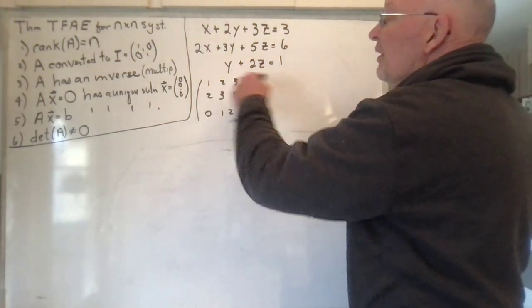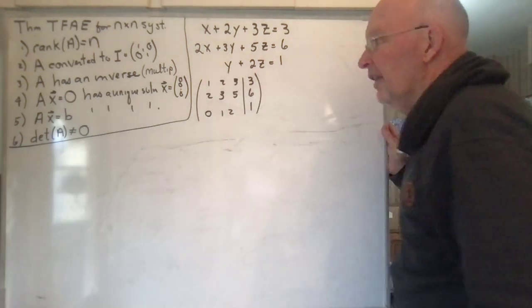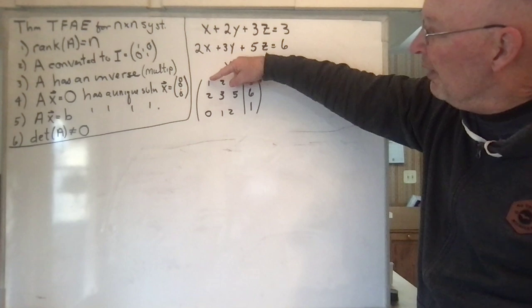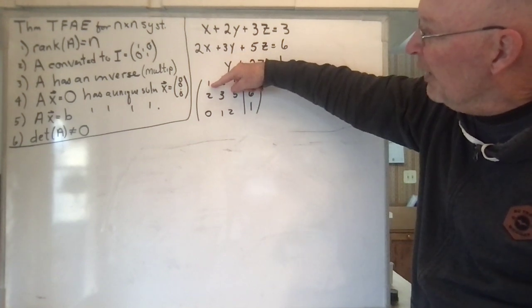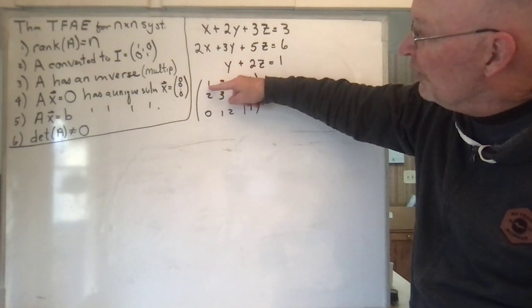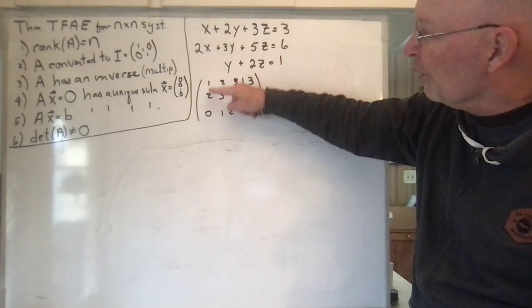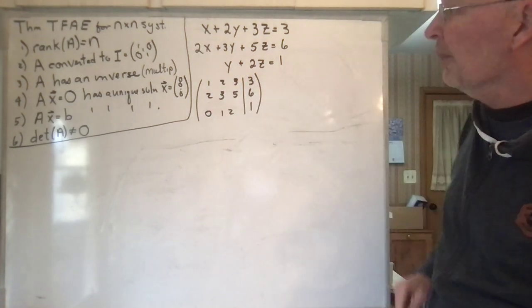If you had a 5 there, we could divide everything by 5, or I could replace it with another row in order to get a 1 there. Once you get a 1 there, then you do what's necessary by way of multiplying and adding so that you get zeros all the way down below. So I zero out everything below. This is king, everything else is below. So now I've got a 1 there and zeros there.